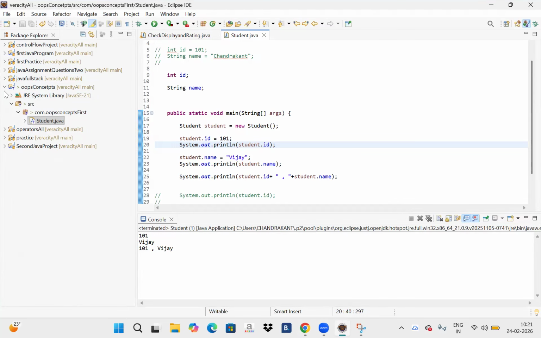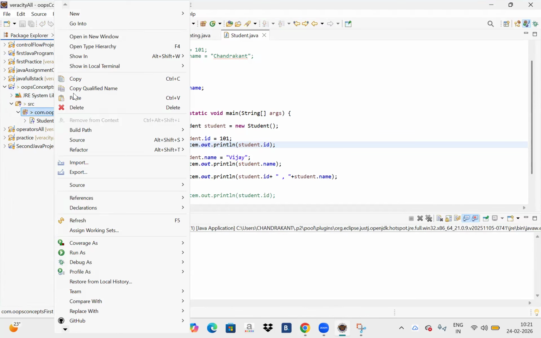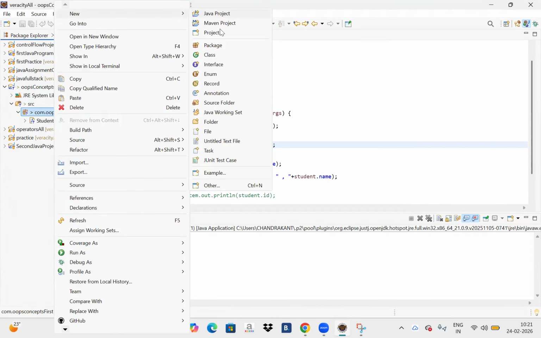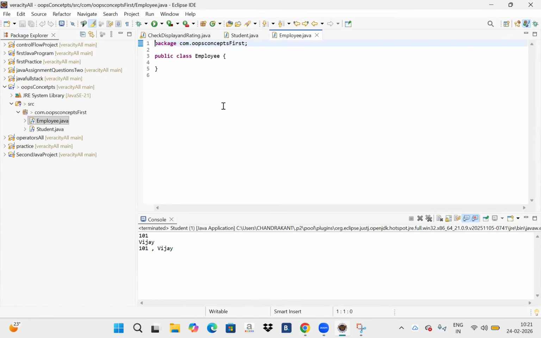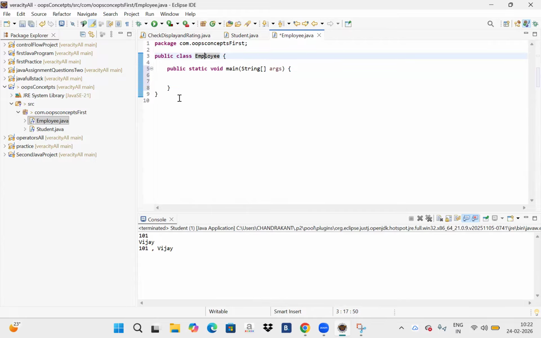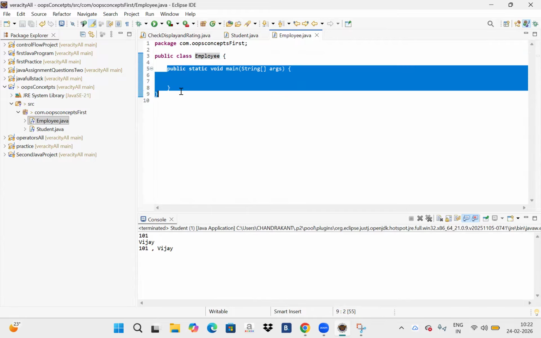We will create the Employee class. We have to follow case sensitivity: E is capital. Then we create it as a class.